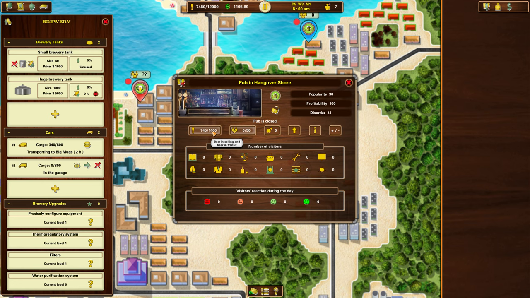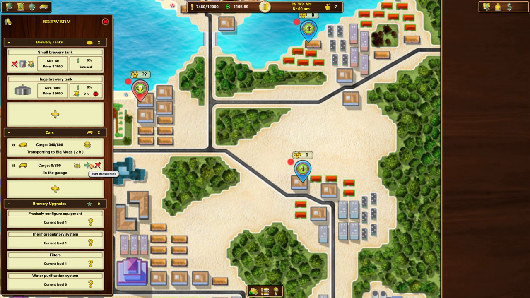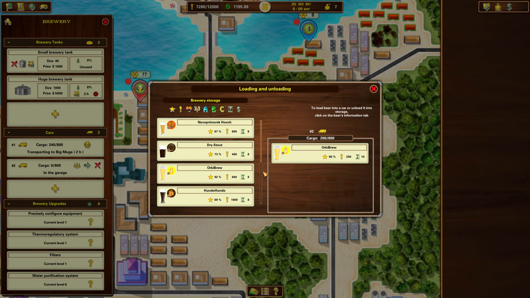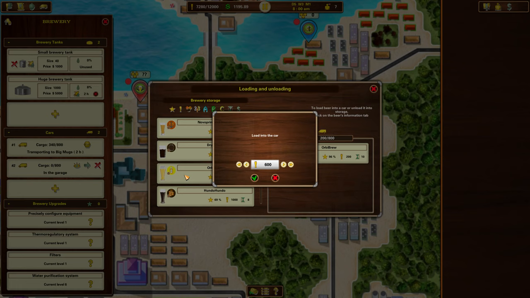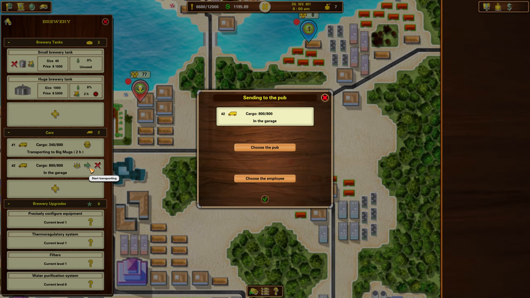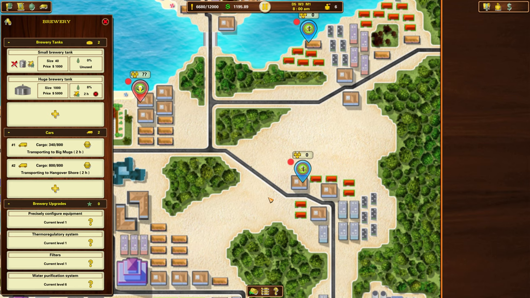Yeah, what's been selling particularly well over here? Not Novopromorsk Hooch. It looks like Orby Brew has been selling in fairly large quantities. So let's move some Orby Brew across. 200. And a little bit more. 600. Sure, that's 800 together. That should be totally fine. Let's get that across to Hangover Shore. Norman, the used-to-be guard. That's cool.